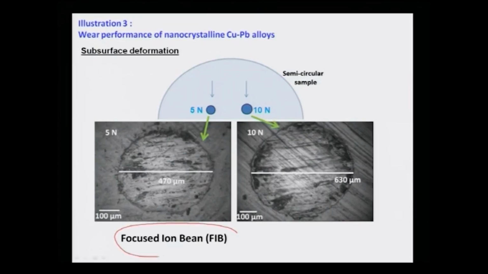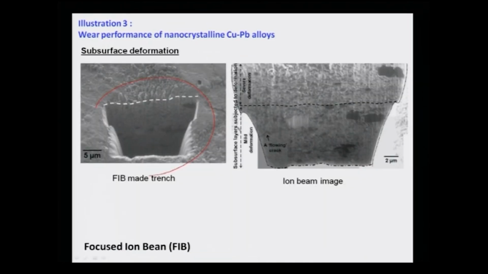In order to look at the subsurface deformation characteristics, one needs to use another kind of characterization technique, which is known as focused ion beam, to prepare the sample. So, what you do, take this wear track and cut in and make a trench. We can do this at different wear surfaces. This is shown in the next figure. Here we have made a trench cut using the focused ion beam, or the gallium beam, in the focused ion beam machine, and if you just tilt the sample and view even in the focused ion beam by using the ion beam contrast, one can see different black color things which are basically particles. You can see they even have cracks which are going like this.